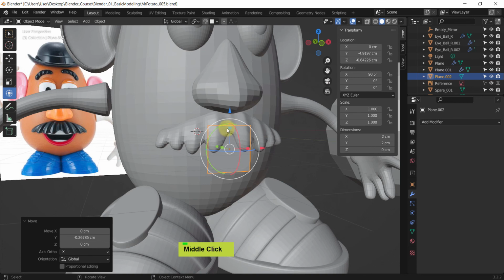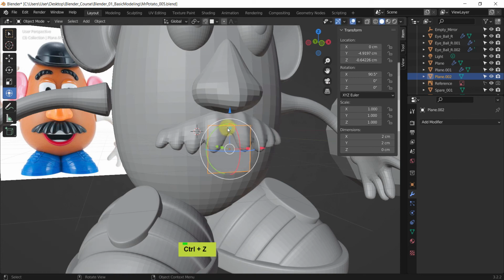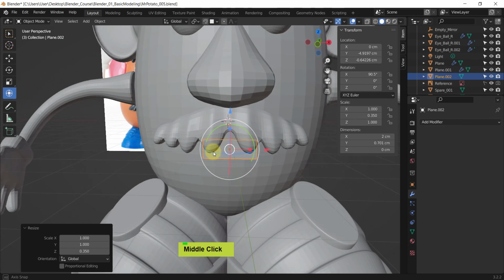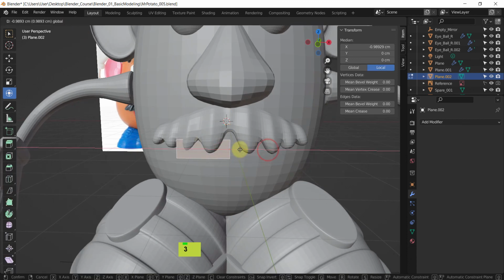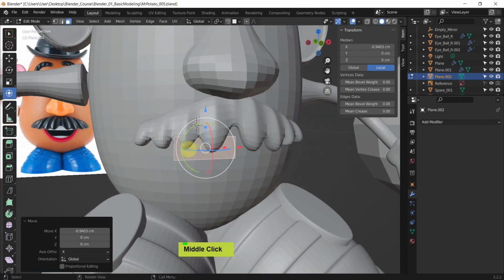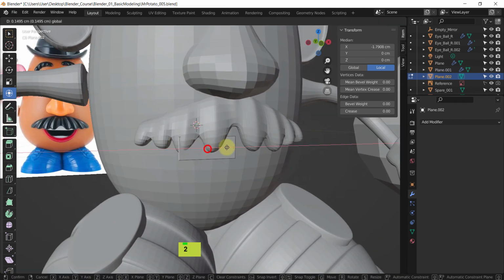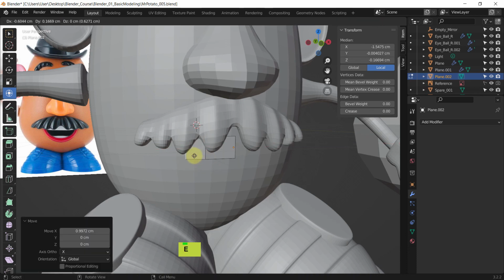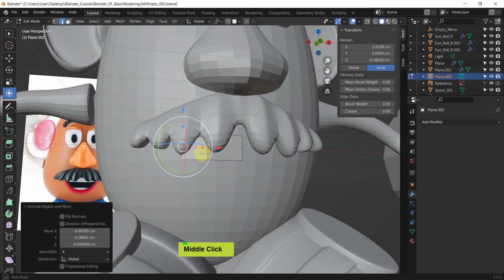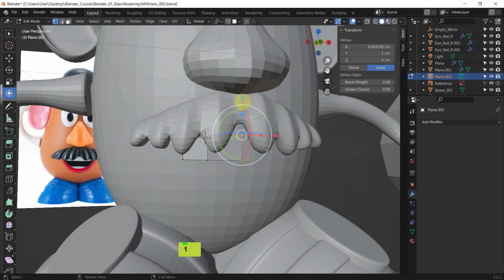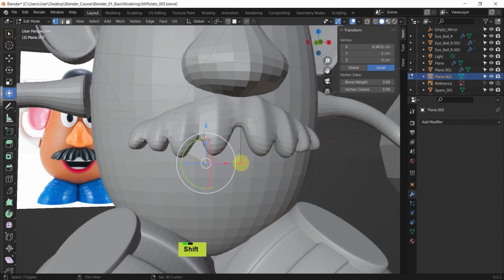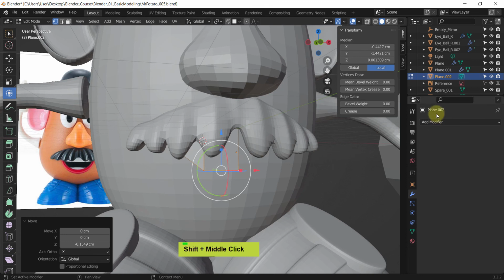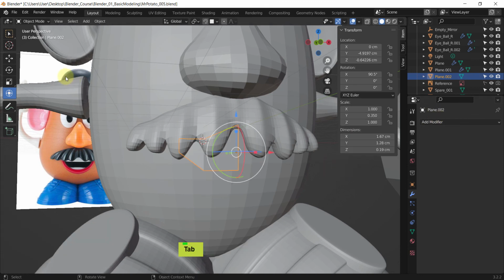So what I will do, scale it down. Oops, scale it down on this axis, and go to Edit mode and in Face mode. Select the face, pull it away, and select the edge. This edge, maybe we can pull this E, extrude. There we are. And actually I will just select this, move it up, this one, move it up, and I'll keep it very simple. So move in and level up, object mode.